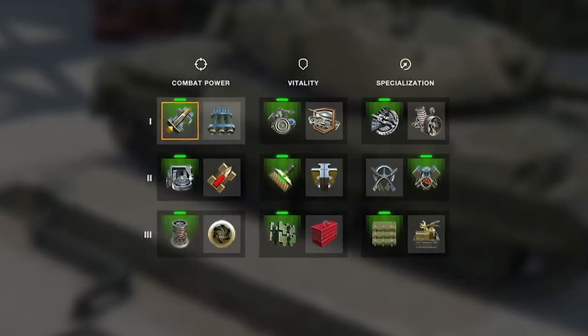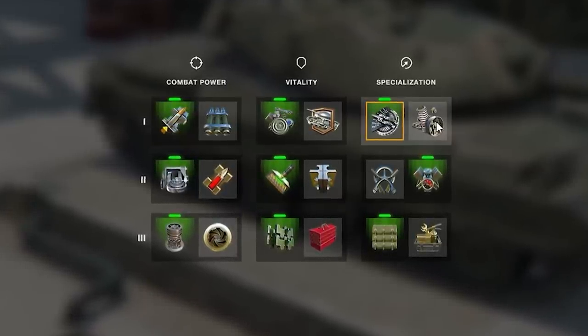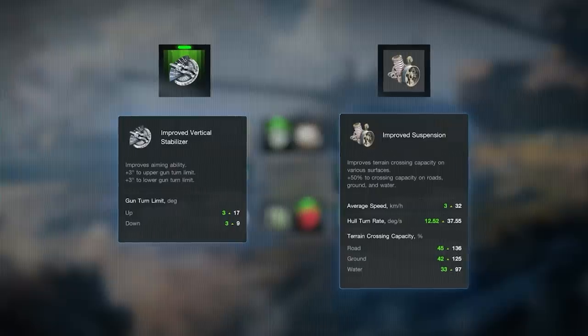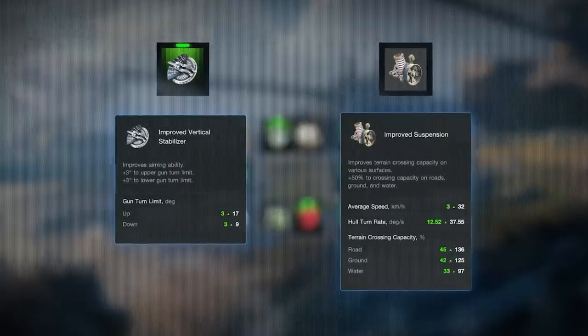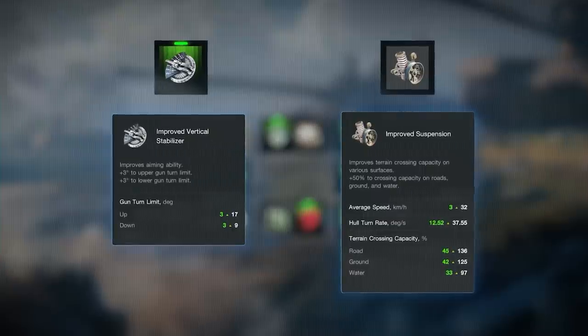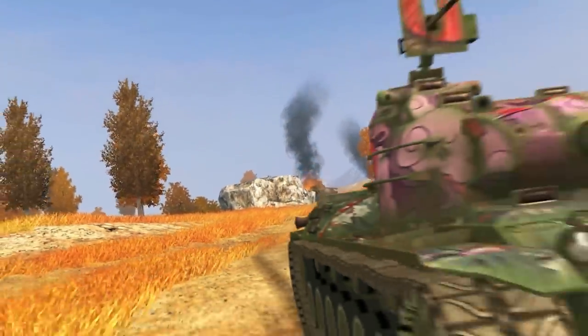All tanks of the new branch starting from Tier 7 will feature unique equipment. You can choose whether to improve the terrain crossing capacity or increase the elevation and depression angles by 3 degrees, to charge into battle faster or to improve one's ability to fight on irregular terrain. The choice is yours. The new update also introduced balance changes to a number of tanks.